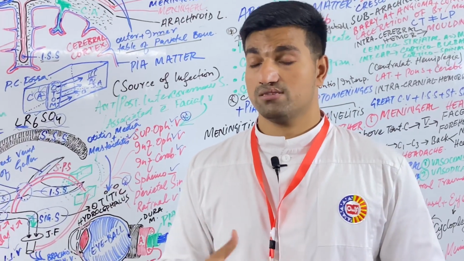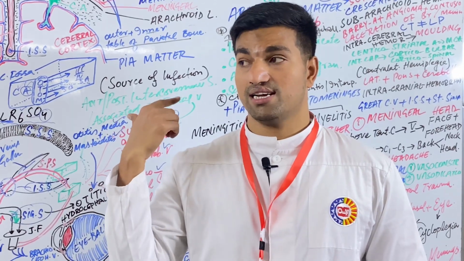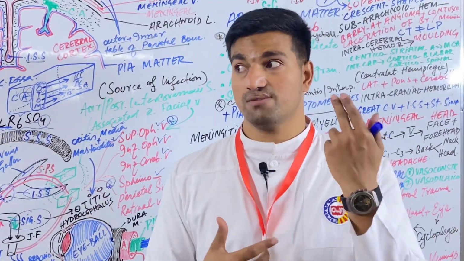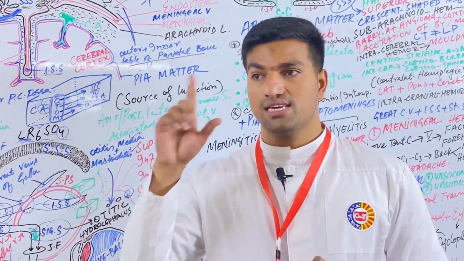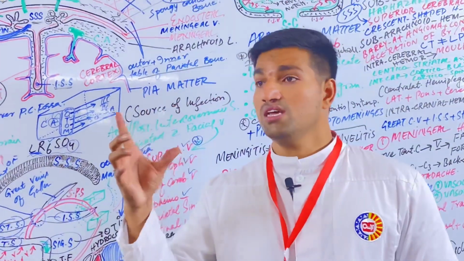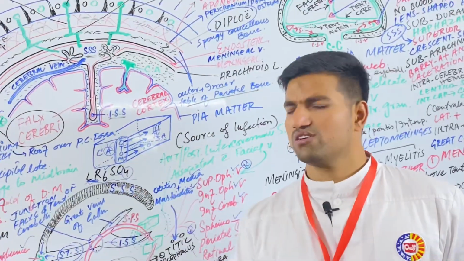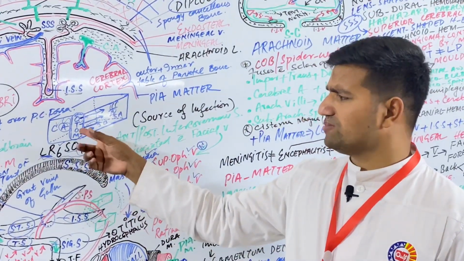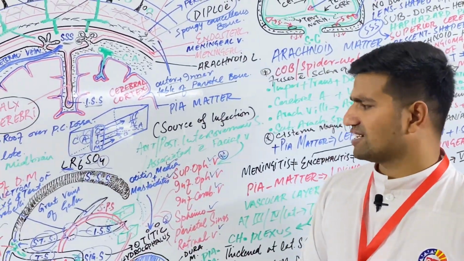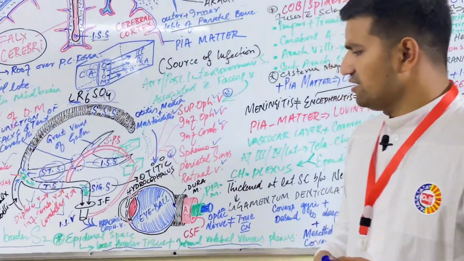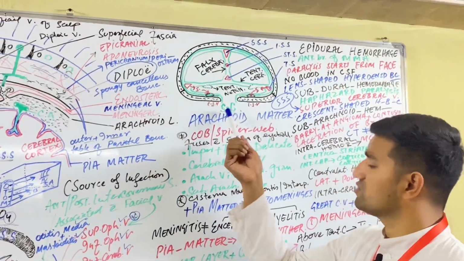If I'm looking at the right side, the right eye shows the lateral rectus, and in the left eye, which muscle is working? The medial rectus. If someone can't see right with his right eye, it means the lateral rectus is damaged. It means the center of the cavernous sinus is damaged, because the abducens nerve is present at the center of the cavernous sinus. That's why you must learn by heart these mnemonics with the lateral walls and central cavity of the cavernous sinus. And then, after this discussion, we will talk again about the dural venous sinuses.